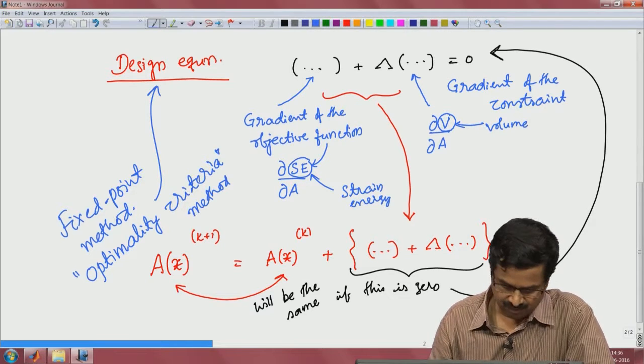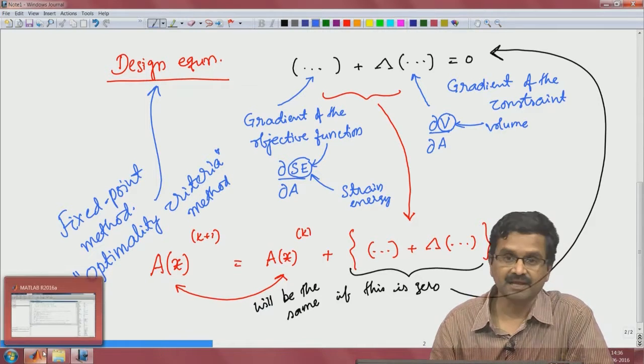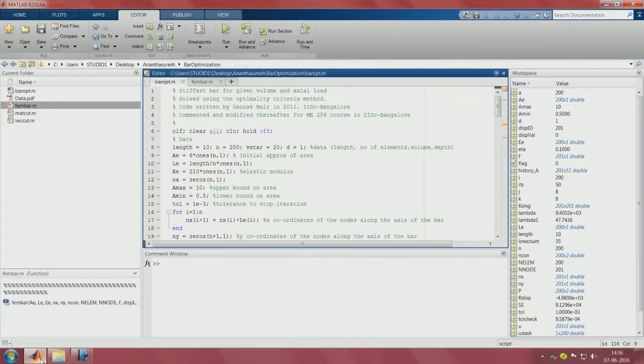Now what I will do is I will switch to Matlab. So I hope those who are taking the class know how to use Matlab. These codes are available to you. You can also run it offline, but I am going to just show how this works. So this is how Matlab looks. There are data files here in data.pdf. If you want to see what data we are using, I am going to show in the code itself what it will be.